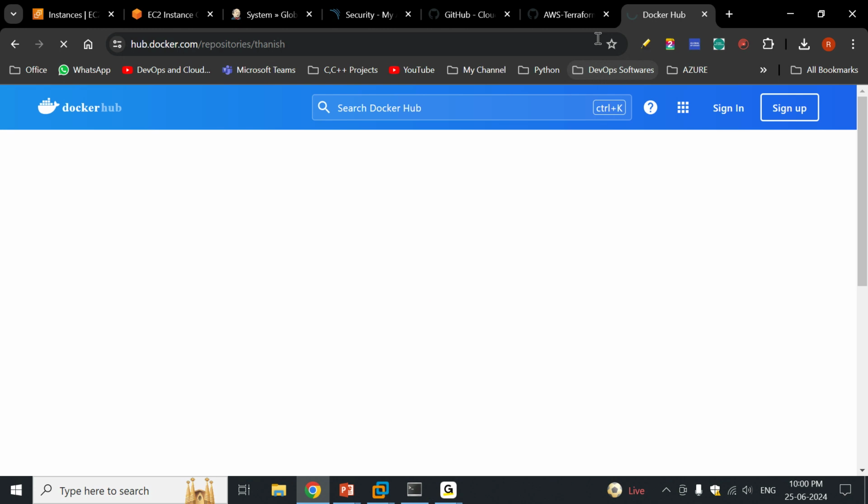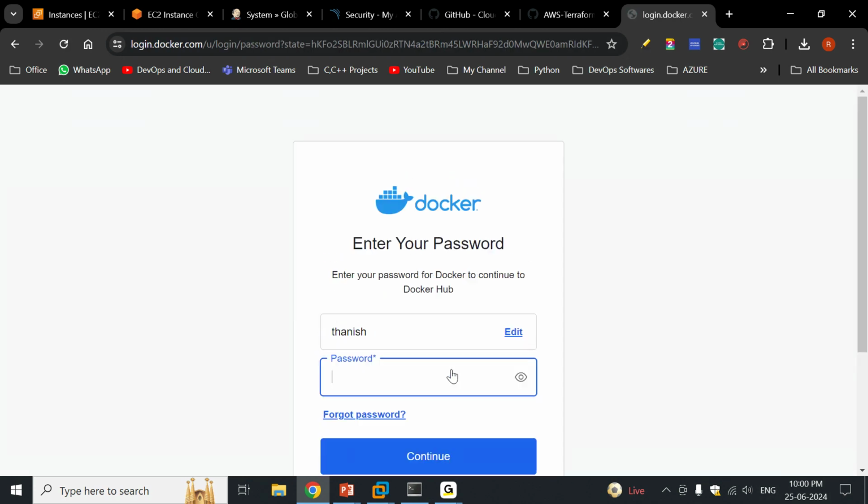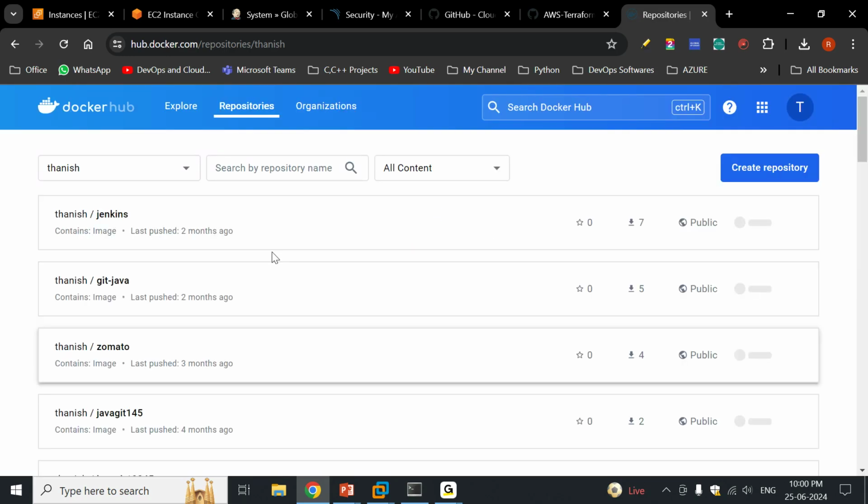Just wait. Click on continue. Yes, this is the Docker Hub login username and this password. We need to add them in Jenkins.